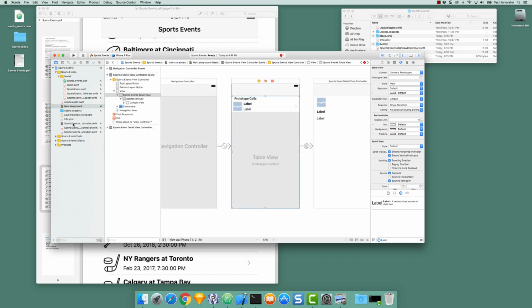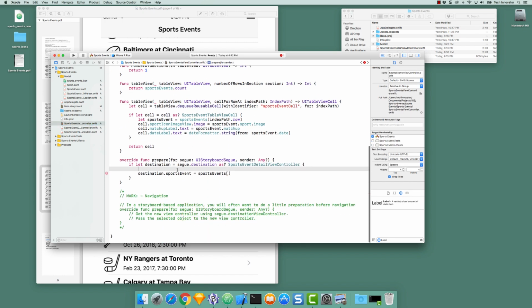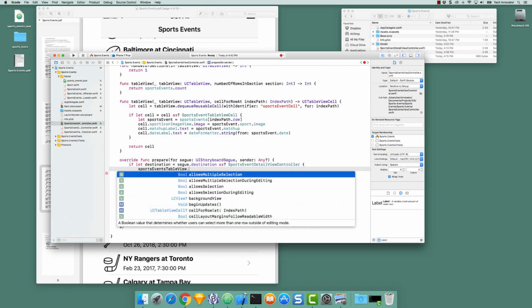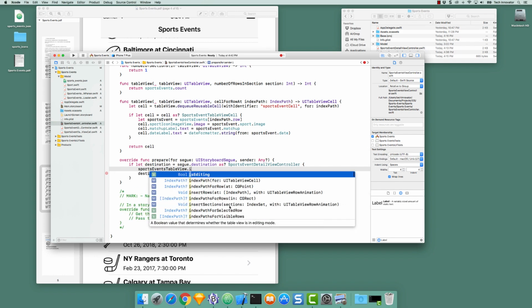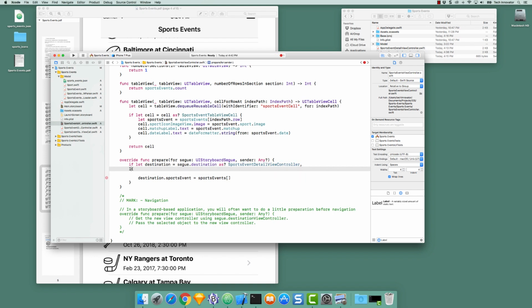I'm going to leave the assistant editor and go back to the code we were editing down in prepare. So if we have a sportsEventsTableView, in that we have indexPathForSelectedRow, but that's an optional. So indexPathForSelectedRow being an optional means that we're dealing with an unwrapping situation. So I'm going to put a comma here and say let row equal sportsEventsTableView.indexPathForSelectedRow.row.